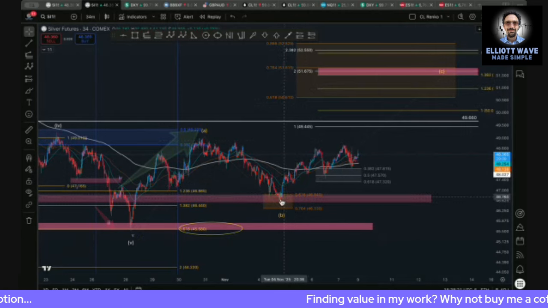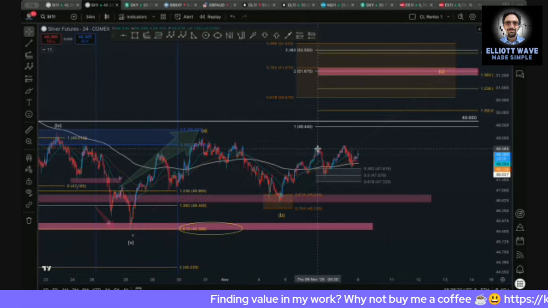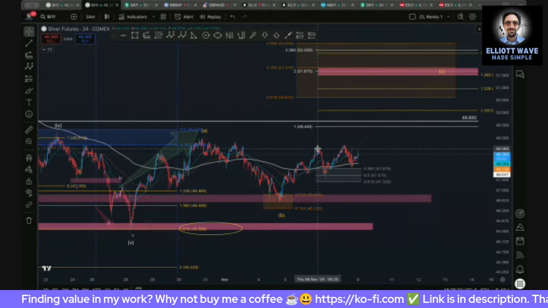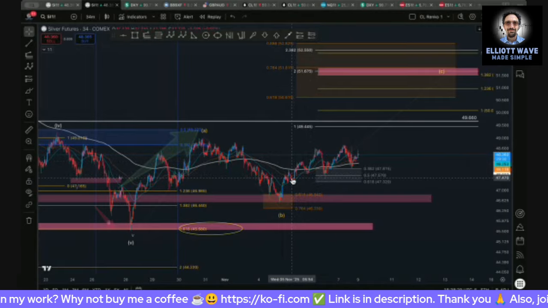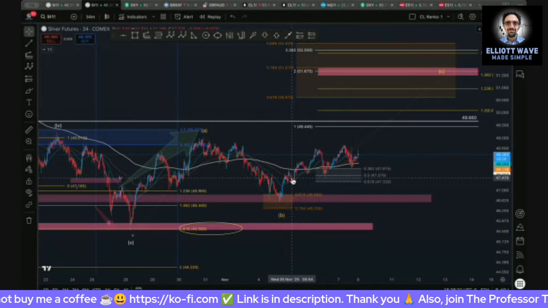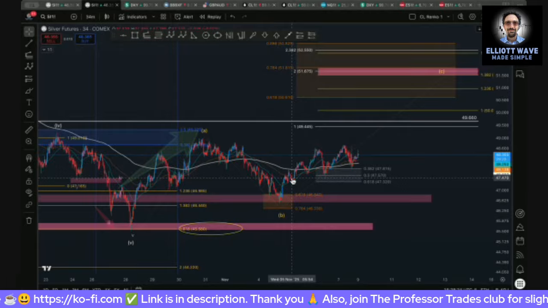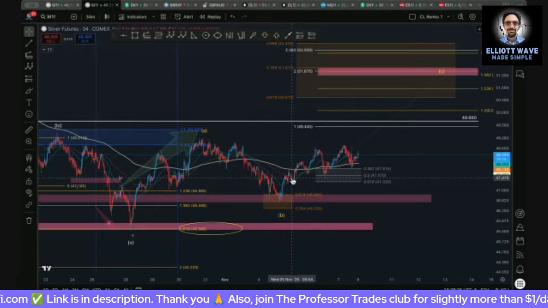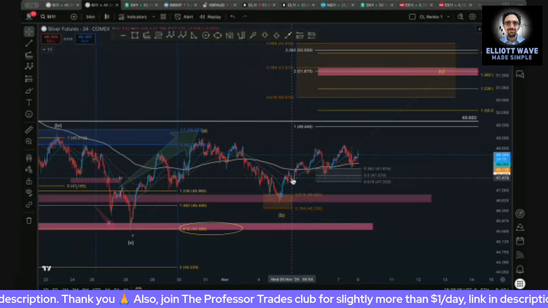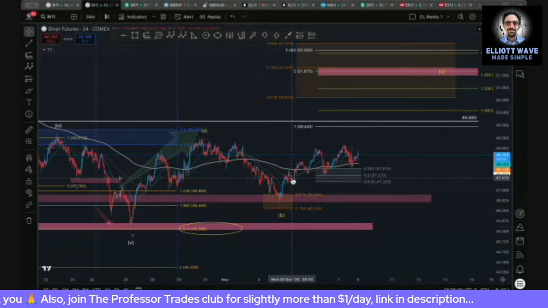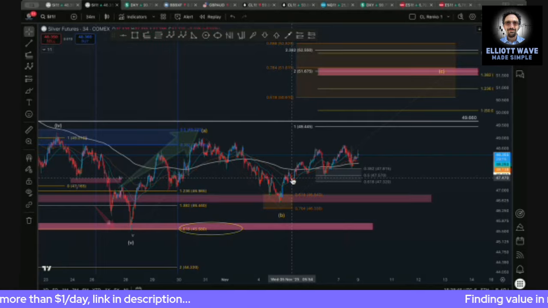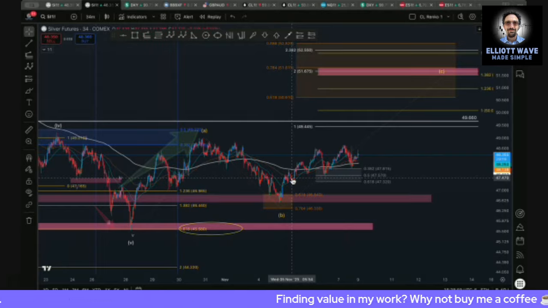So if this is the initial wave 1 of C, which, by the way, should also be composed of 5 waves, it's arguable at this scale. By the way, the smaller scale you get, the less reliable it is. That's why I always look at the 8-hour chart and then bring your view of the landscape from the 8-hour chart down to the lower time frame charts to actually trade. And by the way, this is the same thing Armando teaches exactly with his zones. You make the zones on the longer time frame charts and then bring that perspective down to the lower time frame charts.